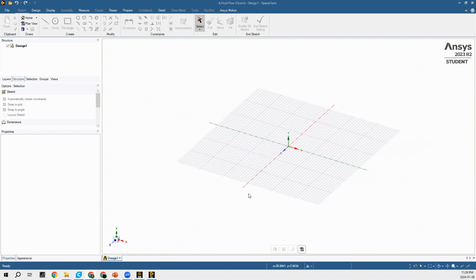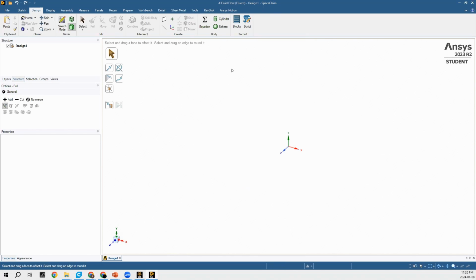So to start, I'm just going to go ahead and press on Sketch Editing up here. And the first thing that we're going to do before we start building our geometry is make sure that the SpaceClaim environment is using the correct units. I want to be using units of meters because later on in the simulation, everything is basically in meters, seconds, and kilograms. So it's just going to make it easier when I sketch my geometry that I'm using the correct units and just make everything a little more consistent.